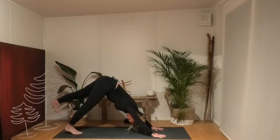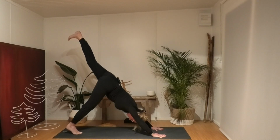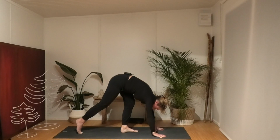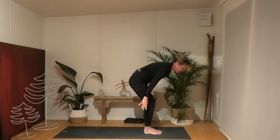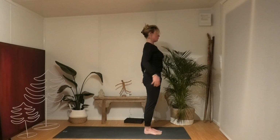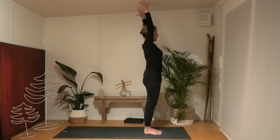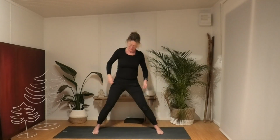Let's slowly lift the left leg. And we're going to step forward with the left foot. Tiptoe the rest of the way. And again, when you've got your balance, let's push hard into both feet and come up. Now, when we come up, we don't stop halfway. We're going to come all the way to the top. Lifting the chest, squeeze the bottom so you don't get pressure in the low back, and maybe taking the arms up. Great, all right. So let's put the feet wide apart now. So you're looking at the long edge of the mat, feet are nice and wide.